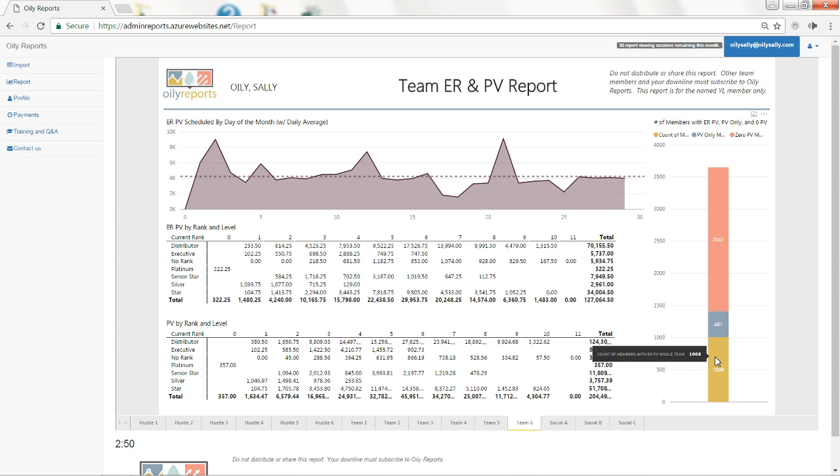So from month to month, this is an easy way to keep an eye on this breakout, and to see, when you're adding new team members, how many of them are actually sticking, meaning they're still ordering something with PV, or they've got an ER order out. And it helps not just have the focus on the number of new team members, but also on the number of members that are actually sticking and ordering products to the benefit of your entire team.